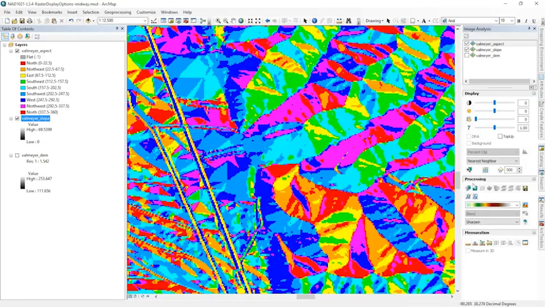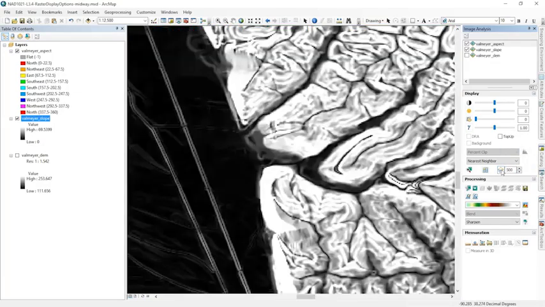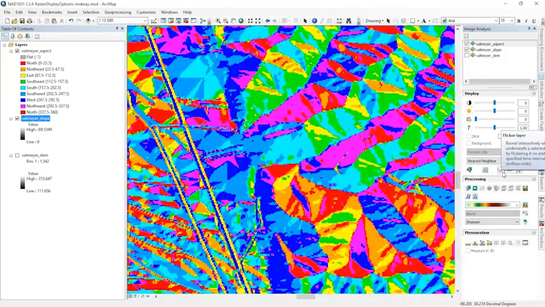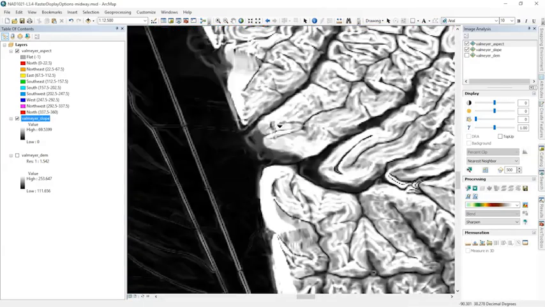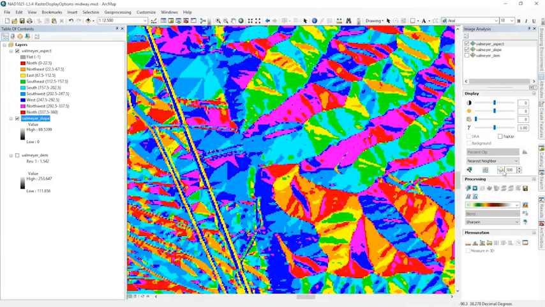Another way to achieve this is with the flicker tool, which is right next to it. And what it will do is it will turn a layer on and off at a specified interval in milliseconds here. So 500 milliseconds. Every 500 milliseconds, it will turn this layer on and off. If you're sensitive to blinking things, this won't be that fast, but just be careful. So I'll click on this, and it's going to turn my layer on and off so that I can evaluate each layer. And in this case, I could focus on maybe an area like this and see how each raster looks compared to the other one as the layer flashes on and off.